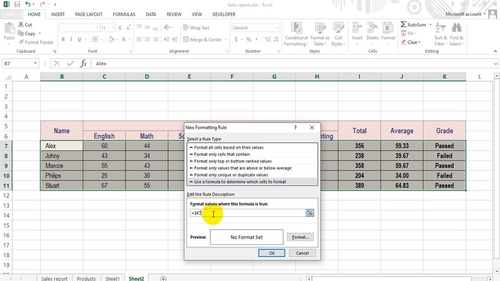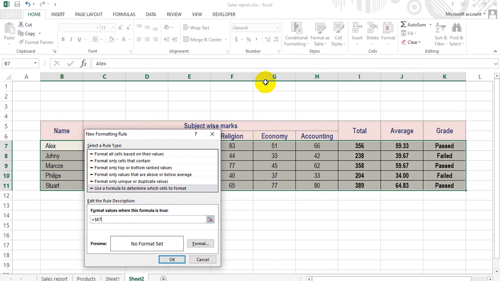So our formula will find the word from any row, but from column K. Suppose the column G contains the word failed.